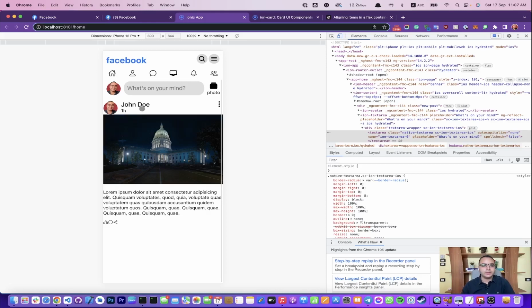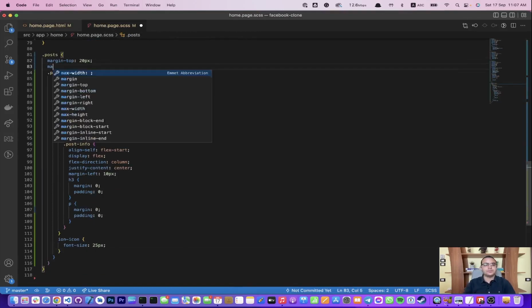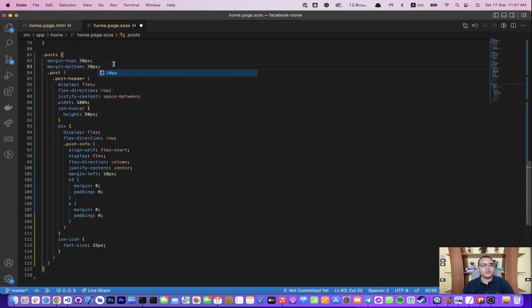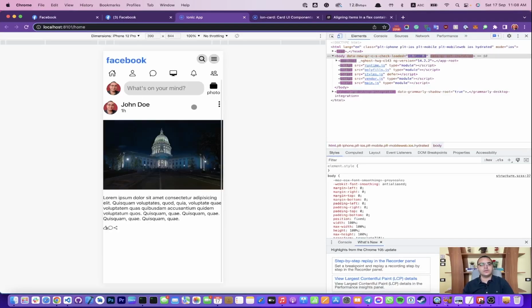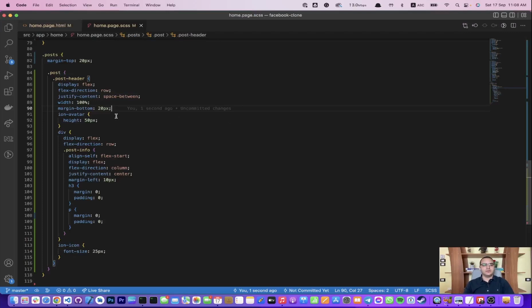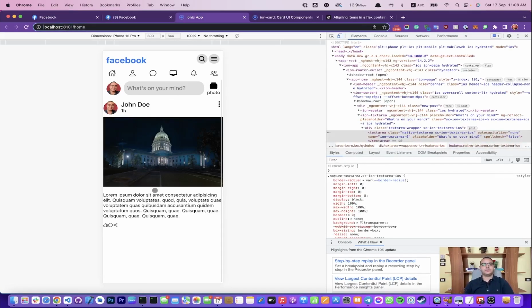We need to make some padding, some margin bottom for the post header. I think that's too much, 10 pixels maybe enough.